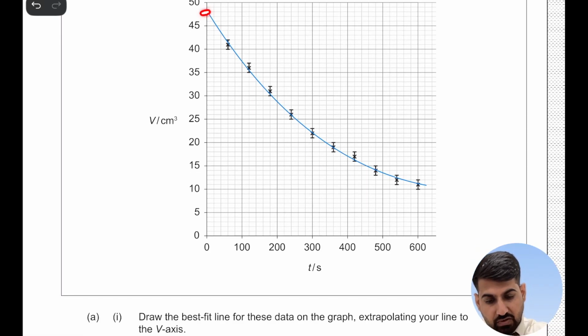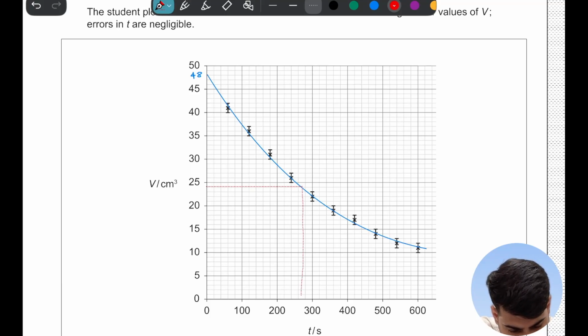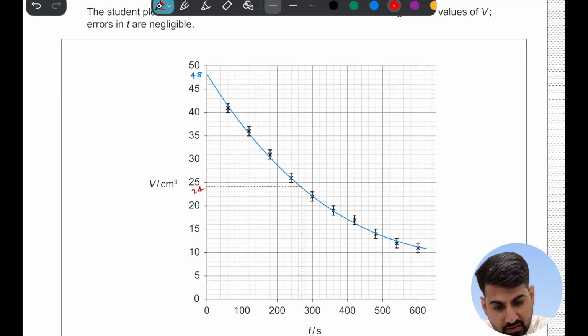So let us say the initial value is 48. Let me mark it here. So this is 48. Now what's the half of 48? It is 24. So if I go back here and look for 24, it will be this part, right? So considering the graph here, it is coming to this part and then this is my 24, right? Then the next one, half of 24 will be 12. So this is 10, 11, and then 12.